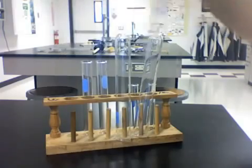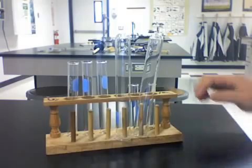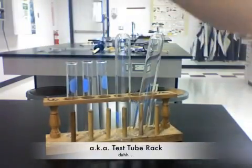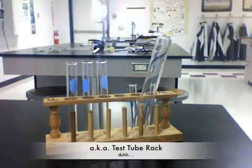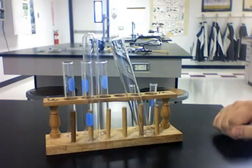Now, what do you think this thing is that we are holding the test tubes in? That's right, it's a test tube holder. It holds the medium-sized test tubes, it holds the little-sized test tubes, and even though it may not hold those, we can still stand them up and let them dry. That is a test tube rack, okay?